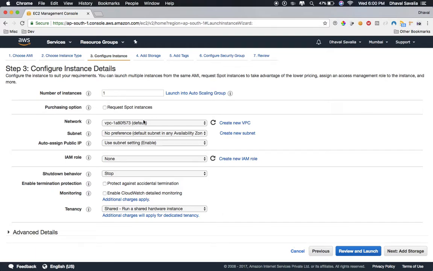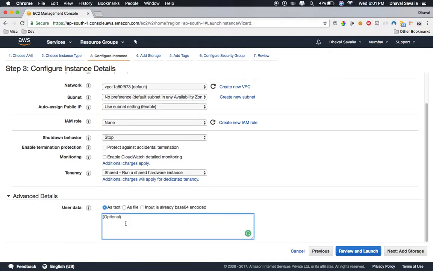Go to next. Number of instances: 1, good. IAM role, we don't need that. Okay, and for user data, you can provide some commands, some basic Linux commands.